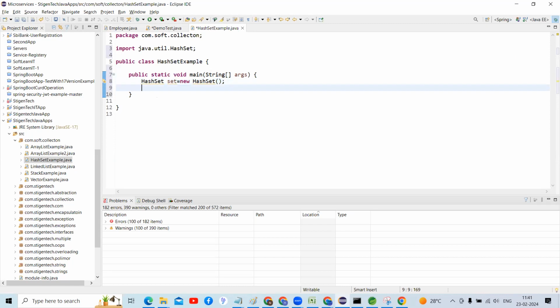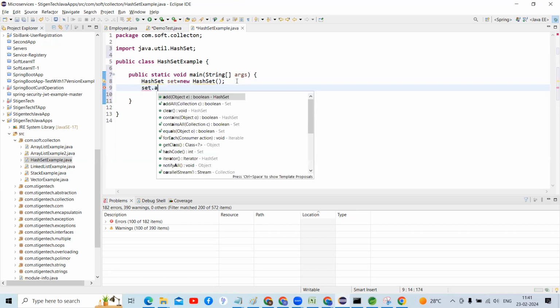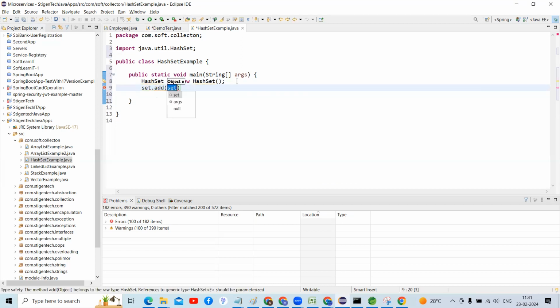And how we can add the elements, guys? How are we going to add elements by using the List interface implementation class? Same as that we can use, guys. Tell me, what is that method? Set dot add method. Where is the add method available? In the Collection interface. See here, guys.